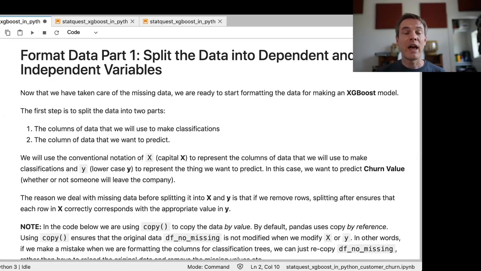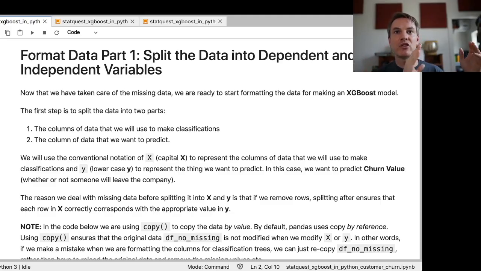Okay. So now that we've dealt with all those issues, we can now start formatting the data for an XGBoost model. And the first step is to break it into 2 parts. We want to separate the columns that we will use to make classifications from the column that we want to predict.